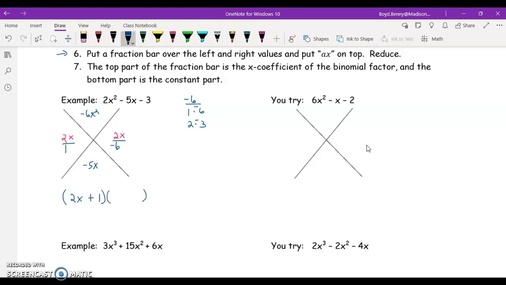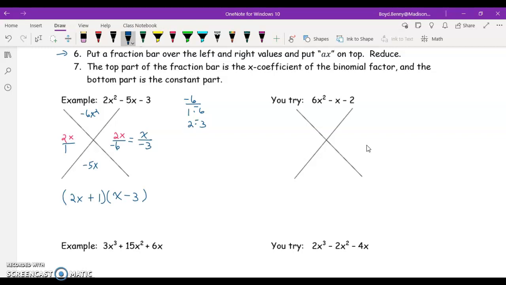Okay, let's take a look at the second ratio. Well, I see that this can be divided by 2. And if we divide the numerator and denominator by 2, we end up with 1x and minus 3 in the denominator, which gives us x minus 3 as our second factor. I know that's a little confusing to you to start with, but we're going to do a couple more examples and see how we do with this.